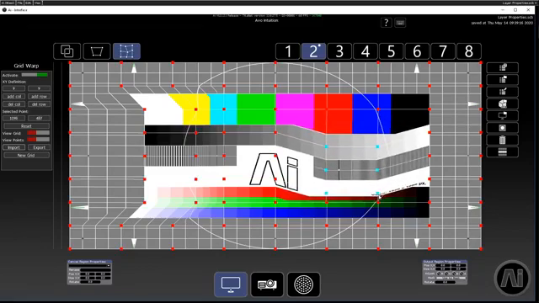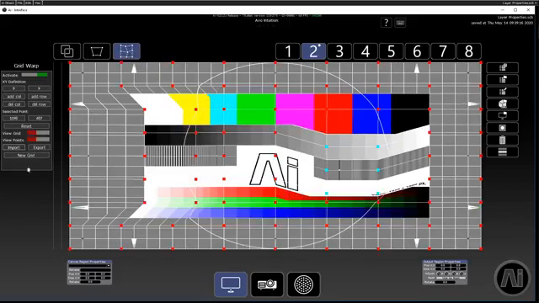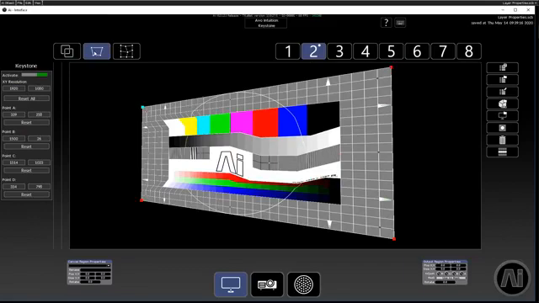And the nice thing with the grid warp and the keystone is that they are compounded together, so you can see here those distortions I've just added in on the grid warp. Those ones there and those ones there as well. And you can also save, you can export these. So if we go to the grid warp page, we've got the export button there, which is really quite useful. And when you save, that's going to take both your keystone and your grid warp.